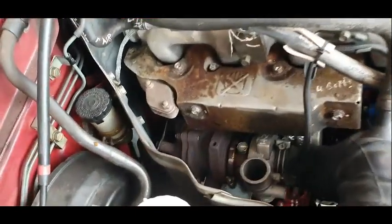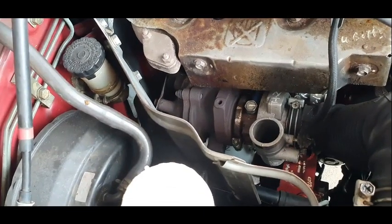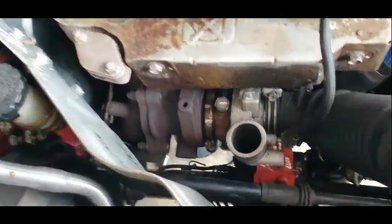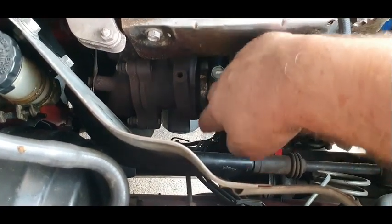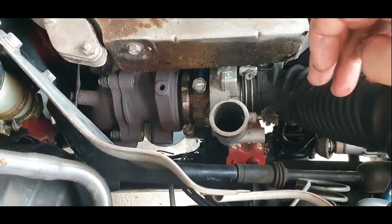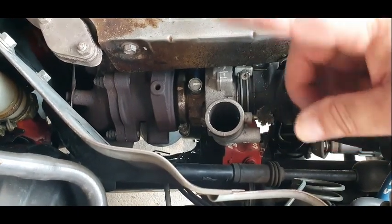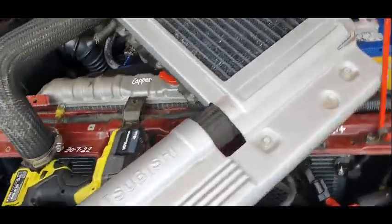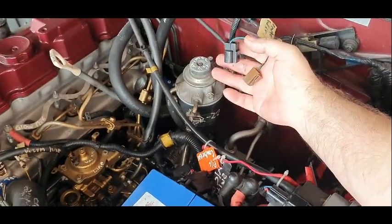Okay, so I've got a lot better access now into the actual turbo. There's still a heat shield and it doesn't really help, but I should be able to get down into there. Off the side here, should have a torch, there's two holes just there, facing out, inlet and outlet. I don't know which is which. I don't think it really matters which way it cycles through, but if it's incorrect, I can just swap them around later. So I've got access. The intercooler is unplugged and unbolted. That was four bolts for that, and your two cables here.